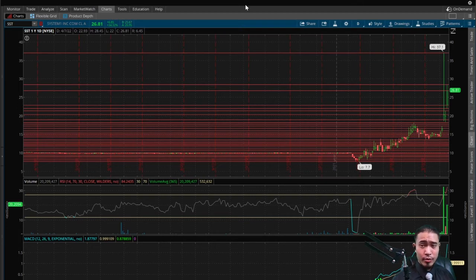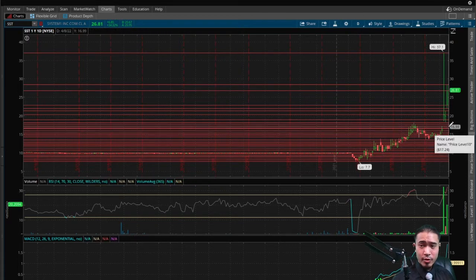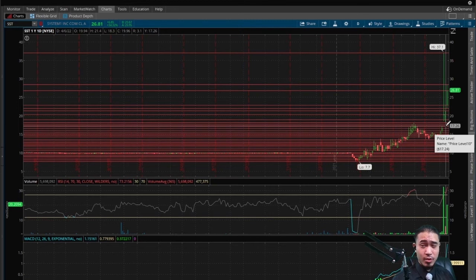So what you should do if you want to go long is hold off for right now. I would say set your buy orders to, at the very minimum, 17.25, where the second gap is. I think it's definitely coming back down there, maybe even further. So I don't like the entry of 26.80. I would support going long at 17.25 and lower. And if it pulls back below 17.25, then you can just average down at the supports that I mentioned before.